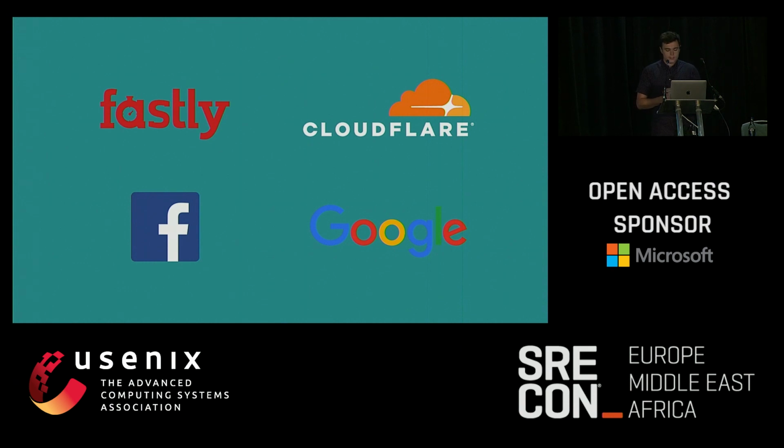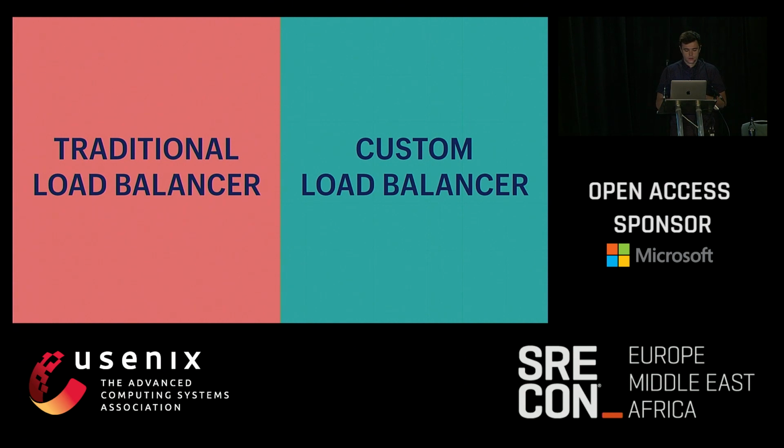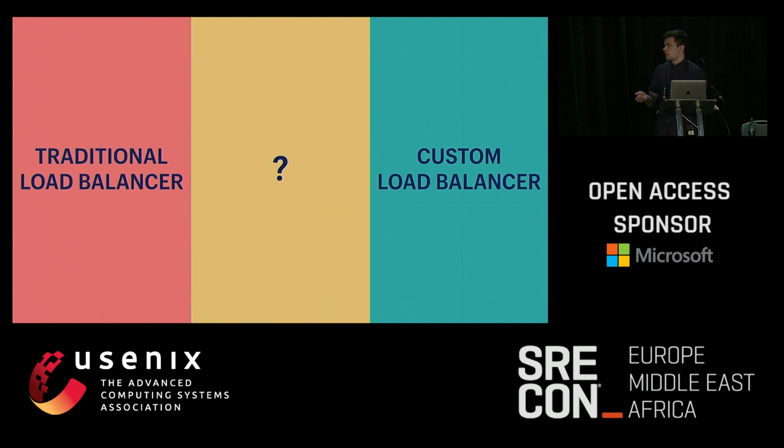And I feel like in the community thus far, we have this sort of dichotomy. You can either be a company focused entirely on the edge, or you can be a big behemoth that has enough resources to go and build out your own load balancer, or you're left with traditional load balancers such as Nginx, HAProxy, that you can have some optimizations in, but they don't provide a lot of value in your architecture. But I think this is a false dichotomy. I actually think there's a third rung in between these two, and that's scriptable load balancers.